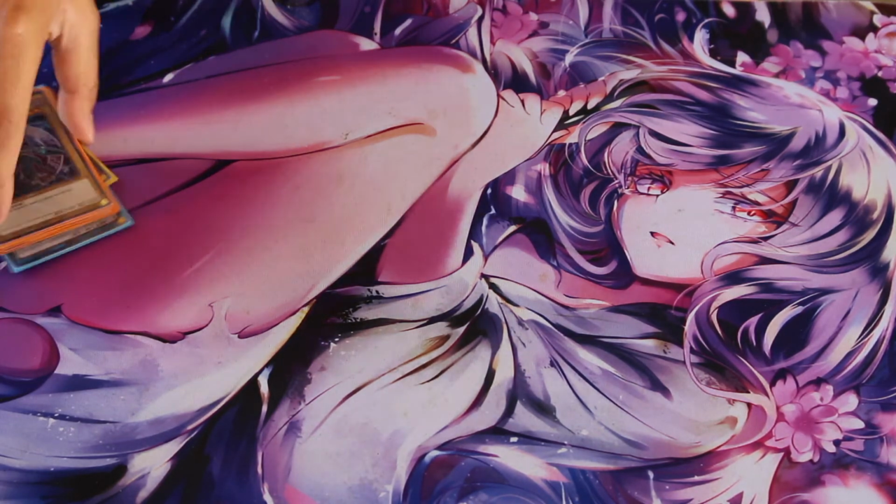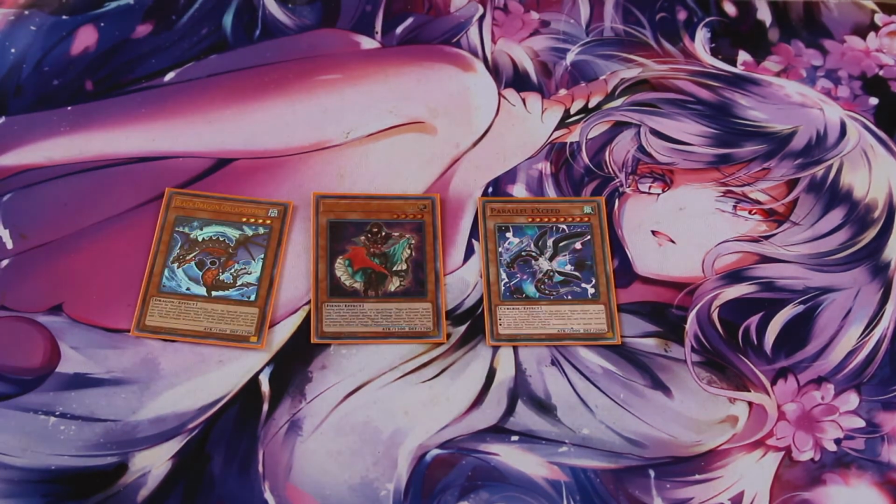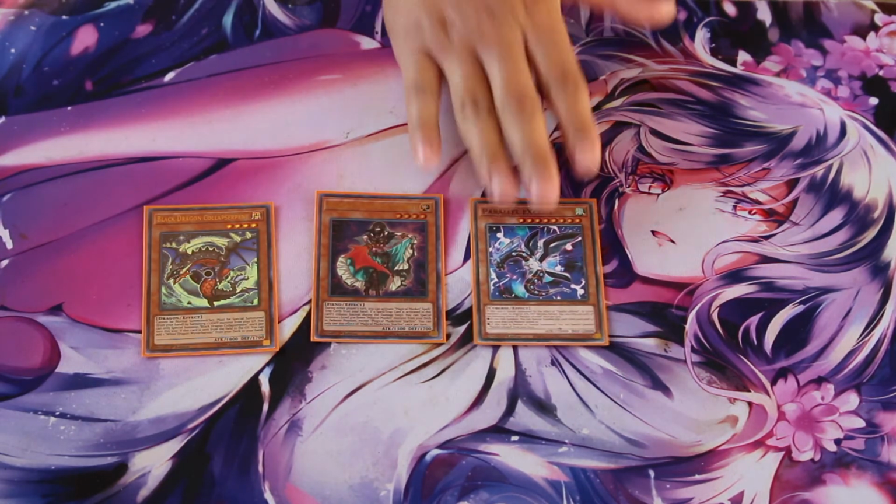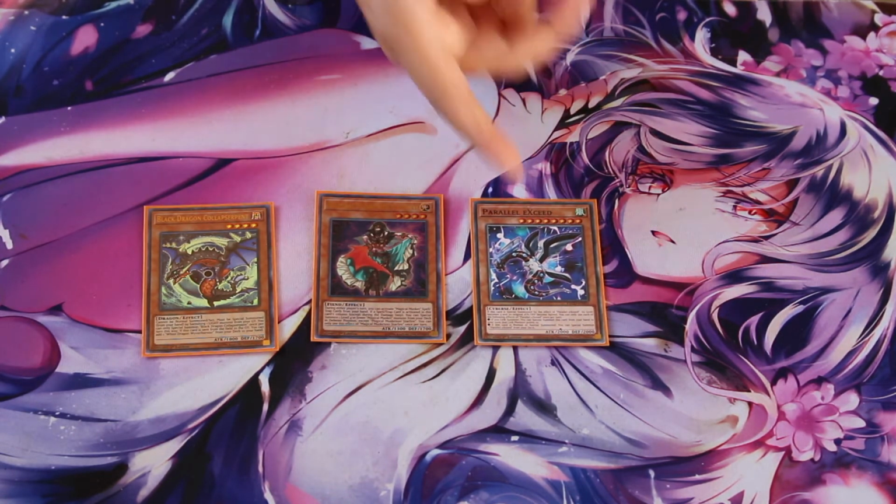I think so. Alright, and for the last 3-card combo going second, I'll show you, like I said, you just need any extenders, these 2. I'm going to show you the strongest going second combo with Parallax Seed, obviously.